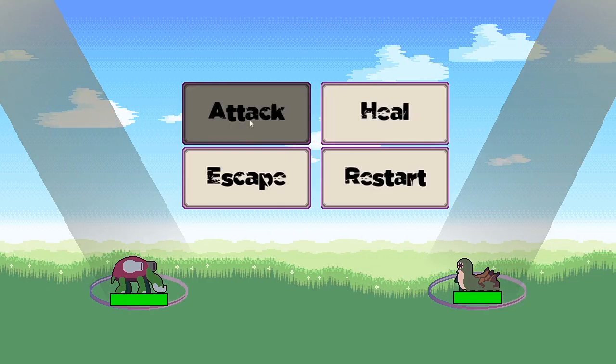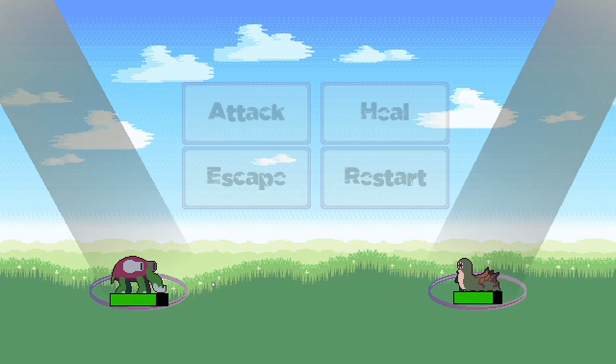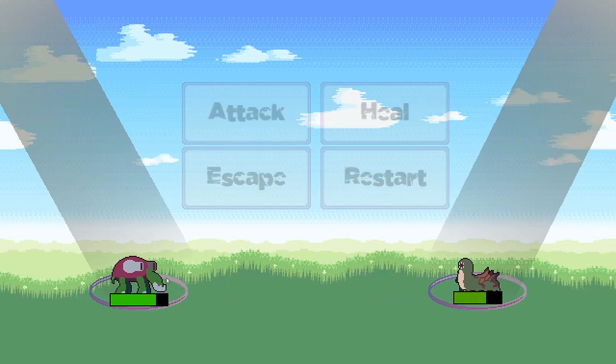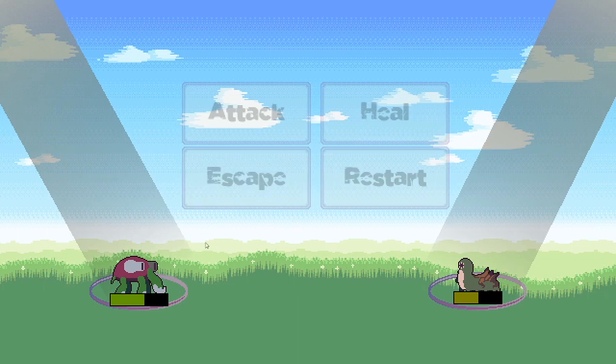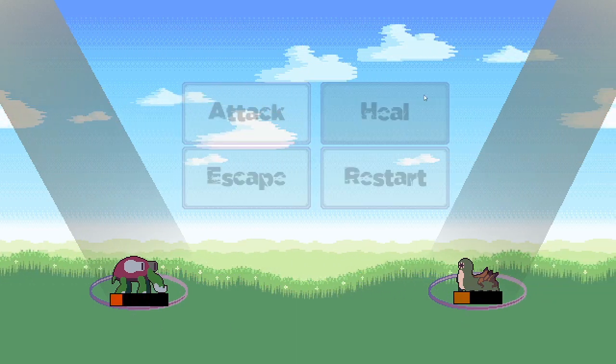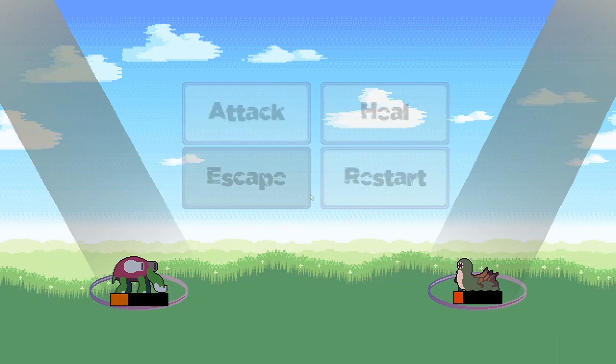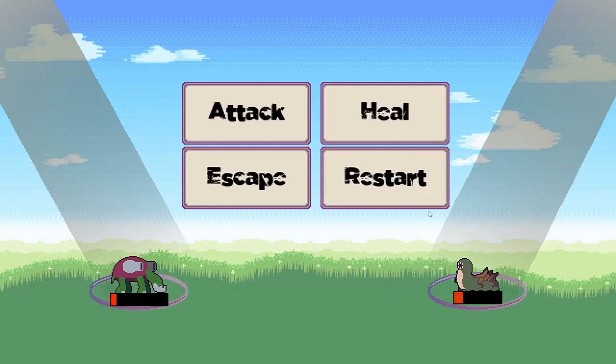Okay, now everything turns gray as we hover over it, and we've got our attack, and that will bring that down. We're bringing down our health. Everything's working great. So that is it for the system. You'll notice if you press heal, it goes up as well, just like that. And that's pretty much it.